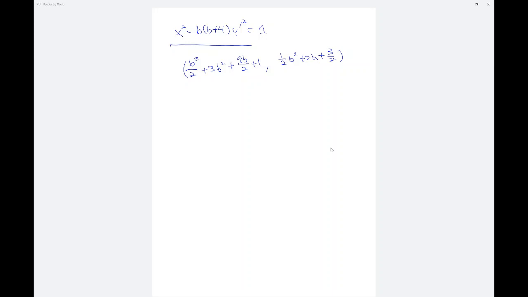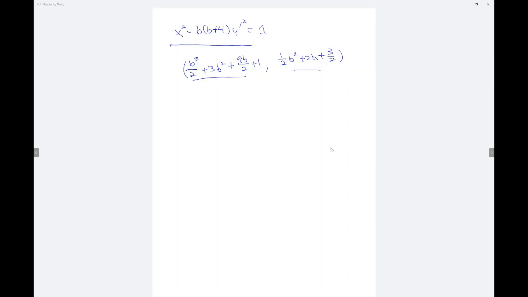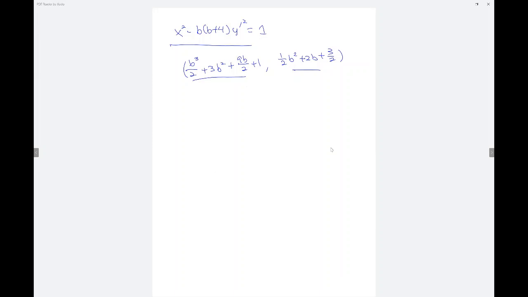Although I think if you take the b as even case, then what actually happens is that these two solutions are just what you get when you take this solution and you apply Brahmagupta's and generate it one more time. So you can actually derive this solution by taking this and generating it once more, hoping that it applies not just to b as even, but also to b as odd. Anyway, but here's the solution that you'll need to apply Brahmagupta's, and you can now apply infinite descent.